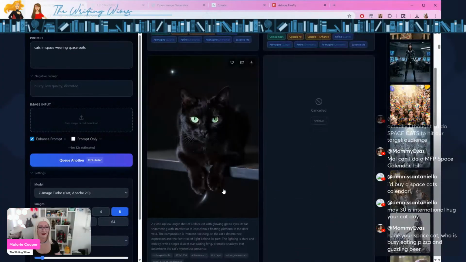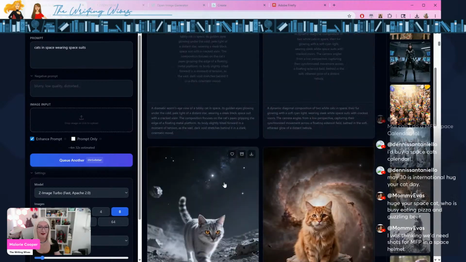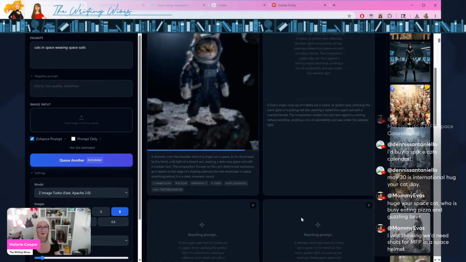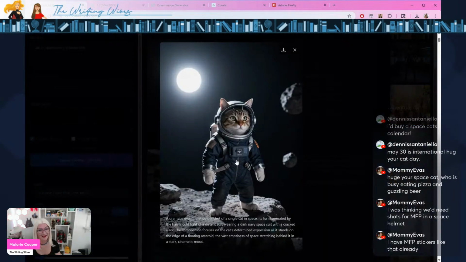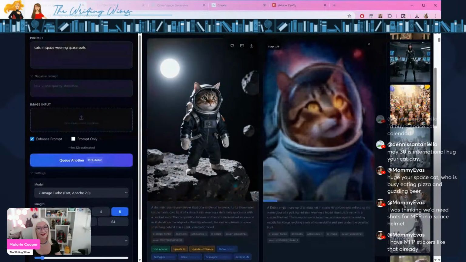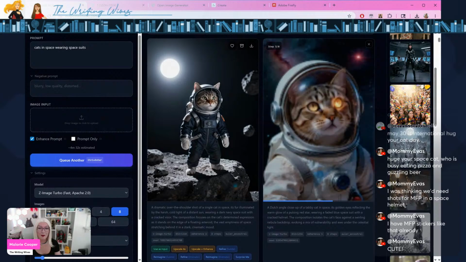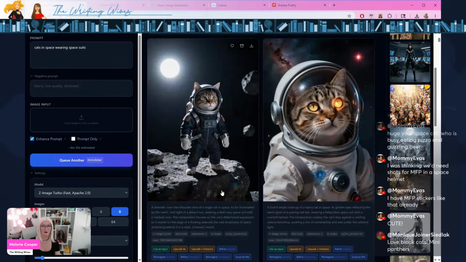But who knows? Maybe we'll get some more that are good. Okay, this black cat is not like a space cat at all, but it sure is cute. I like the orange though. He's like, how did I get here? Help me. I need to get down. Oh, okay, this is ridiculous. Man, stop putting their ears outside the helmet. The ears gotta stay inside the helmet. It's gonna get damaged. You gotta be more careful. How's this one gonna look? This one might be close. Oh, it's not quite. But anyway, you could do some fun things with this for sure.